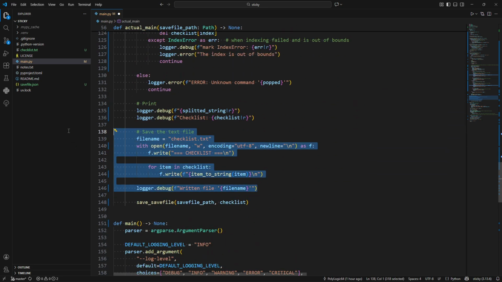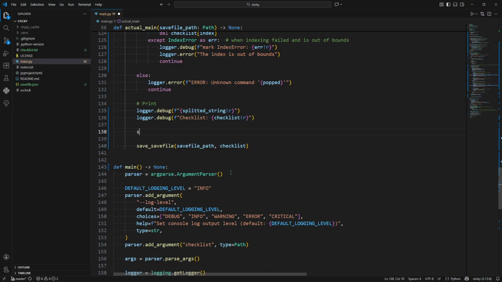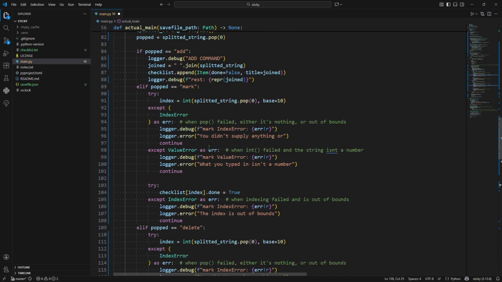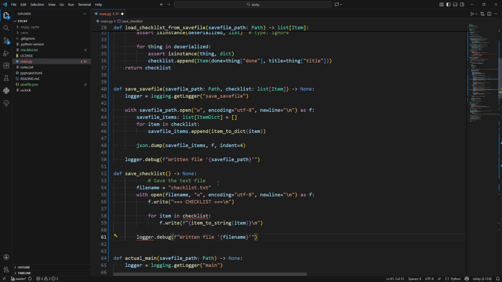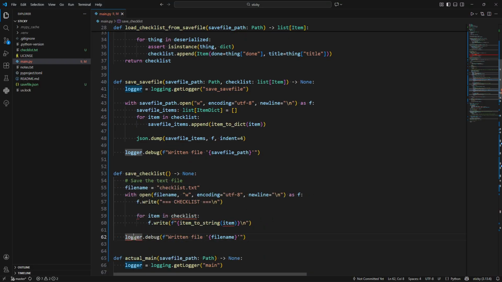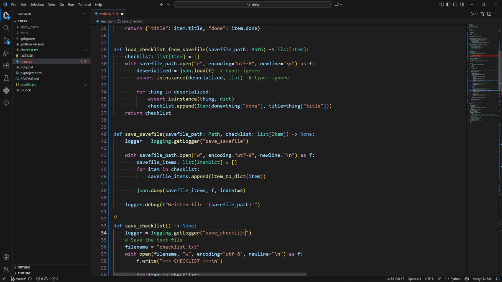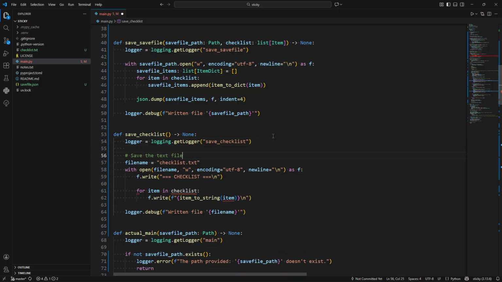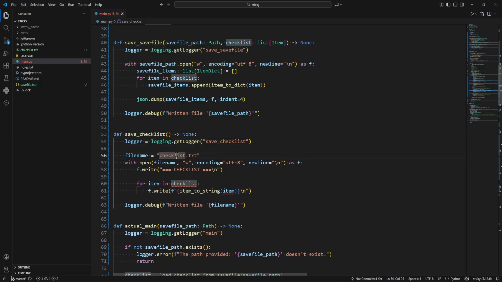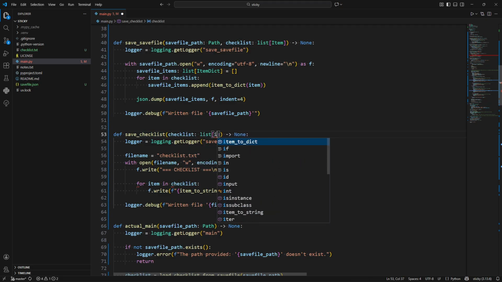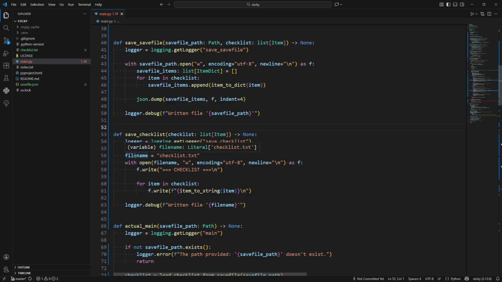Welcome to refactoring. It needs a logger. Okay, do I want the file name to be passed in or no? And it also needs a checklist, alright. Do I want the file name to be passed in or encoded in here?